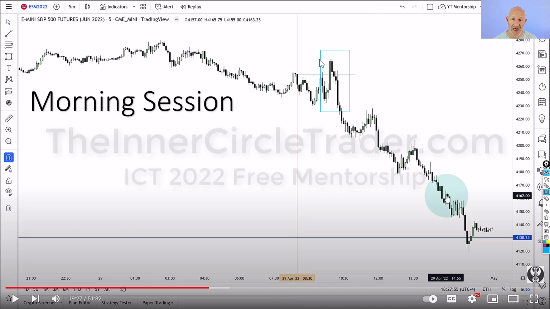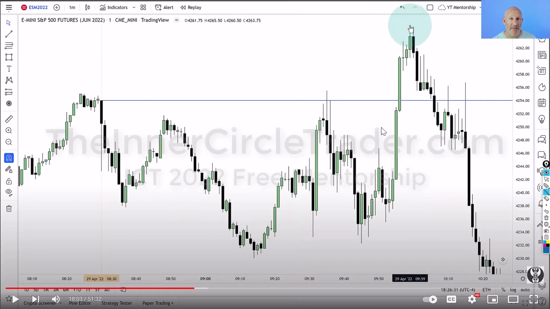So we're just going to drill down into this particular area here on the 1-minute chart and have a look at some of the setups that we could have taken in terms of taking advantage of this particular move in the morning session. So we're on our 1-minute chart now, and so this is our 8:30 open just here drawn across, and you can see the market's traded under that and then above before selling off.